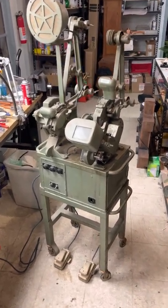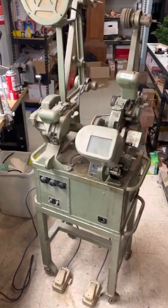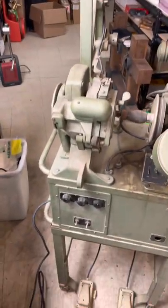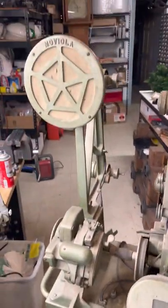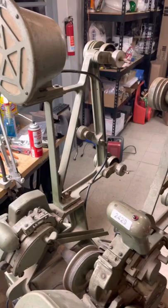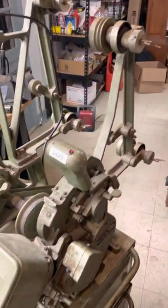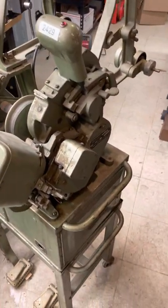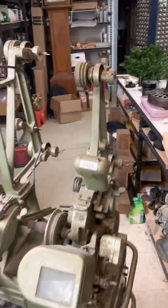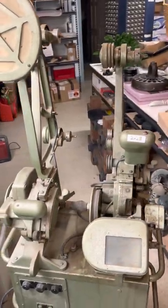This is a 1950 Moviola 16-millimeter film editing suite, and I rewired it. I'm not going to get the whole thing working — it would probably take quite a bit of disassembly and cleaning of the internal mechanism. It has a screen where you can see the film projected, and setups to reel the film in and out.